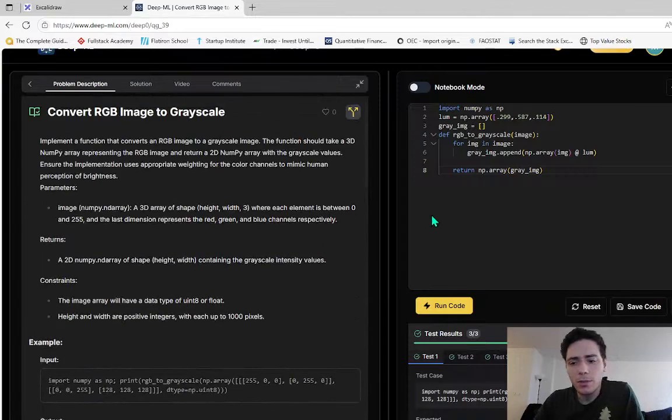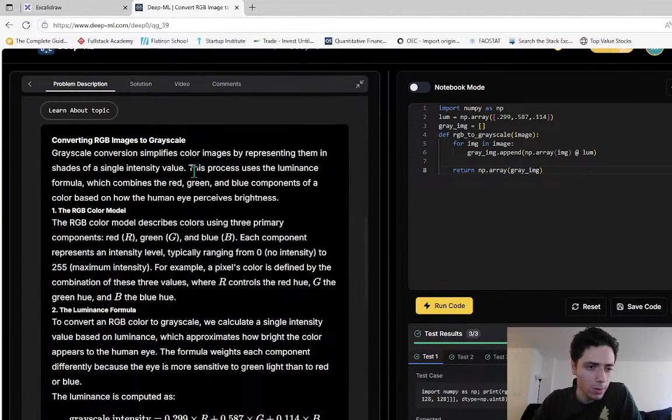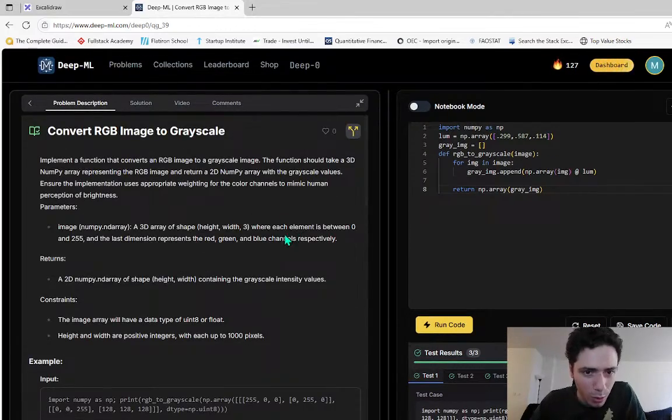I'm still a little unclear, so let's go through the test cases quickly. In this case, we're just taking a single pixel and trying to find the intensity in terms of grayscale, using Loomis, which doesn't specify here, but I think says mimic human brightness.